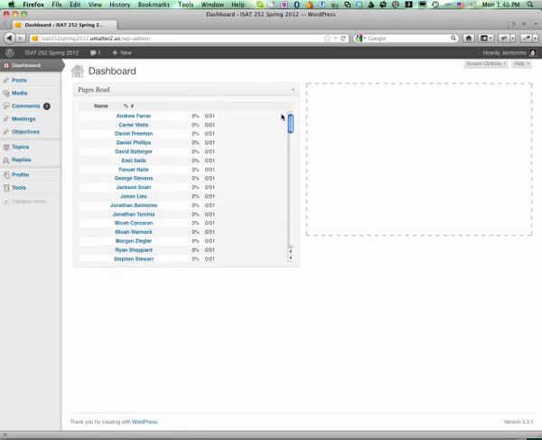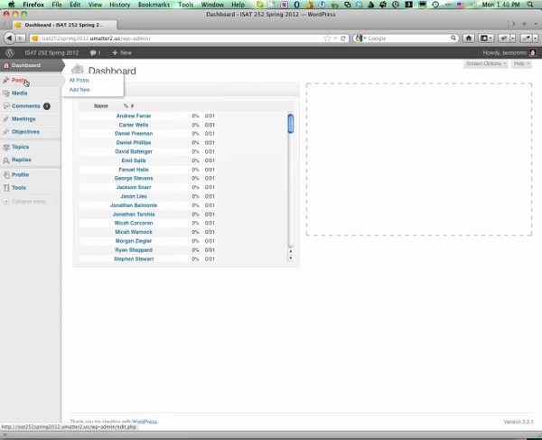And there'll be some other widgets I'll be posting shortly that will have information about your progress and other people's progress in the course. So as those show up, you may want to check the dashboard to see how you and your classmates are doing. But for this tutorial, we're going to post a new post to the website that has the content for your lab that's going to be due.